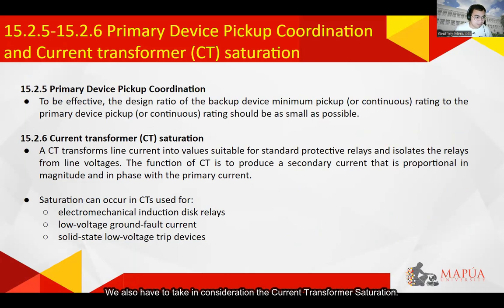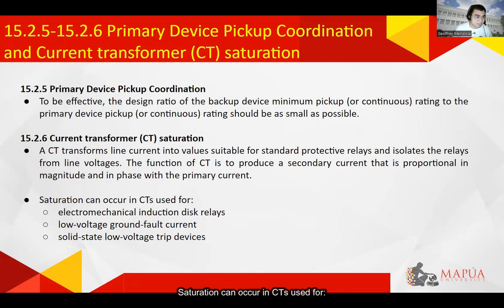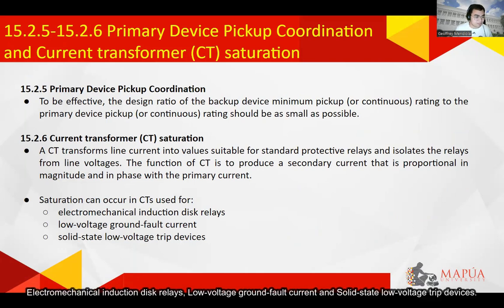We also have to take into consideration the current transformer saturation. A CT transforms line current into values suitable for standard protective relays and isolates the relays from line voltages. Saturation can occur in the CTs used for electromechanical induction disk relays, low voltage ground fault current, and solid state low voltage trip devices.